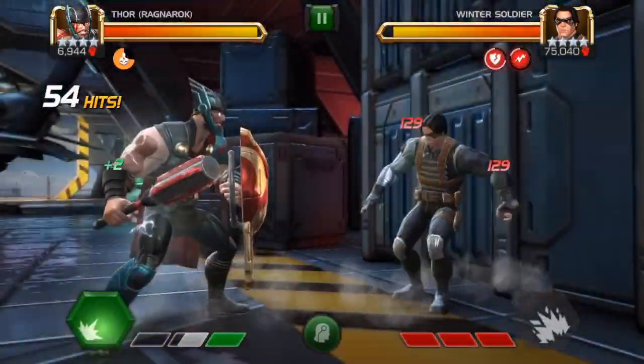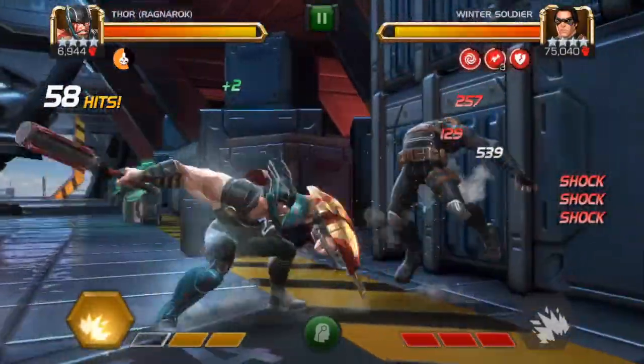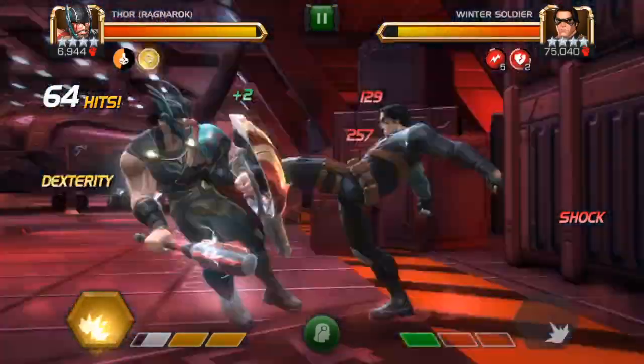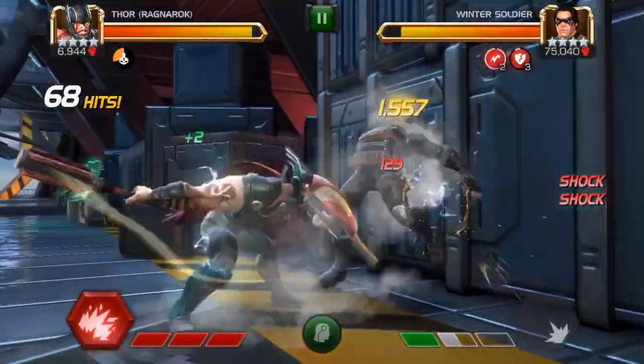There's 25 seconds left on that timer, so I figured I would use my special 2 in the meantime, and then I'll be able to build it back up to a special 3 by just fighting the fight, and then when that timer runs out, I can use my special 3 again.